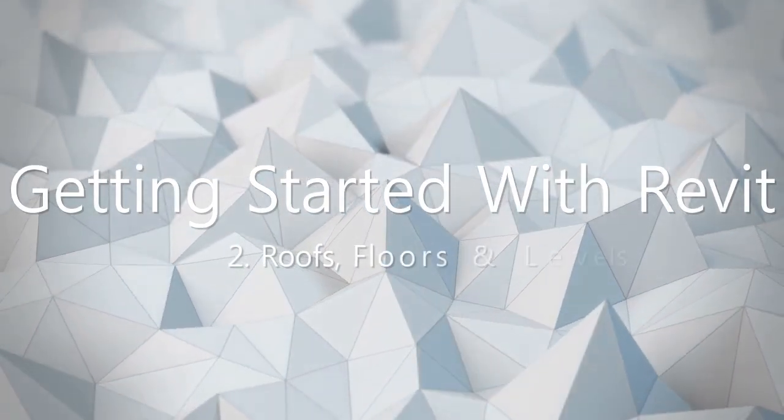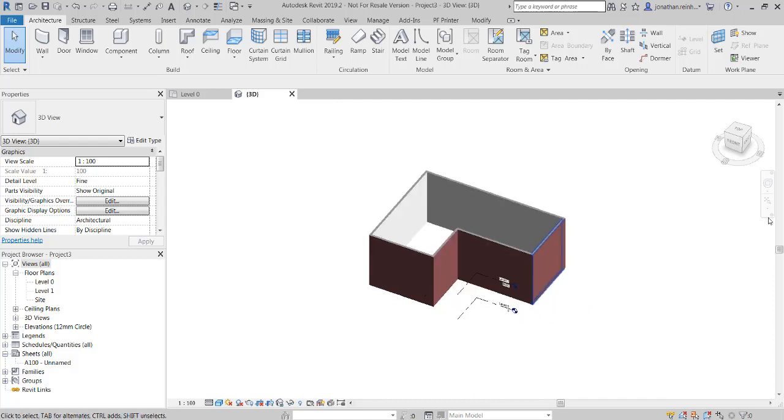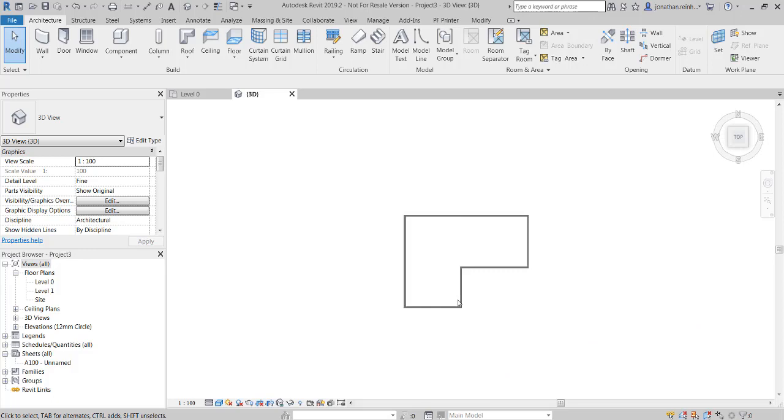So moving on from the last video, I've expanded the building here just to show it at a bigger size. Potentially it could be a commercial size building, office block, or school type project maybe. So I've expanded it to be a bit bigger, and I'll show you simply how we did that.